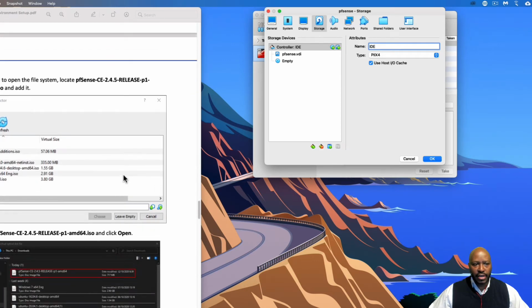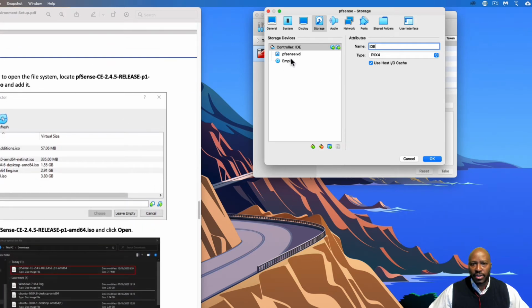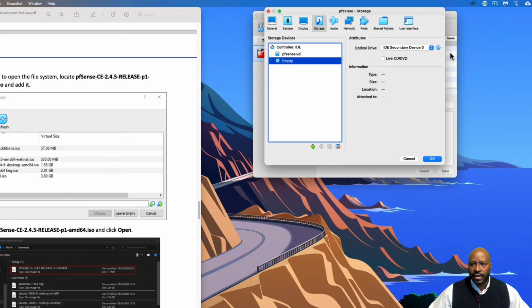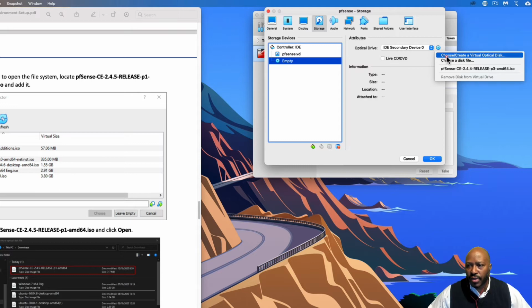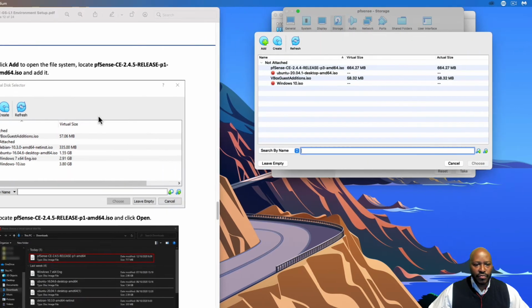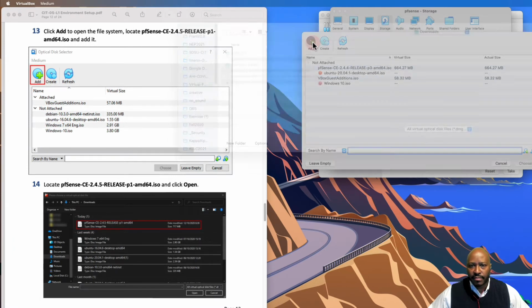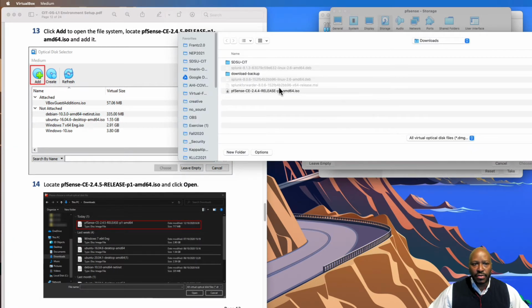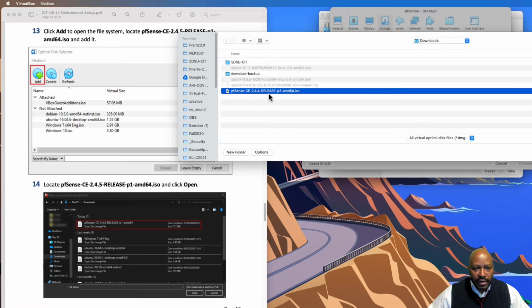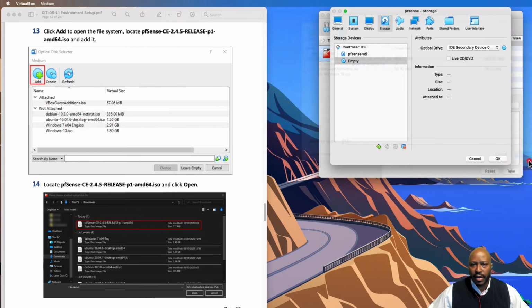I pick empty, I click on create, choose or create a virtual optical disk, and my screen looks very similar to the screen that you see here. I click add, and I go into my downloads folder, where I have the pfSense 2.4.4 release that we downloaded from the course Canvas site. I click OK, I have it here.